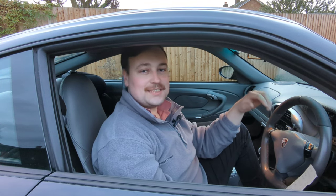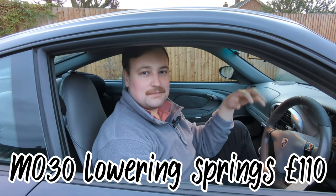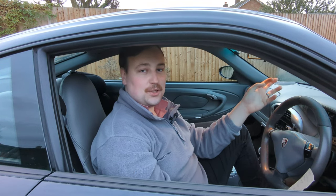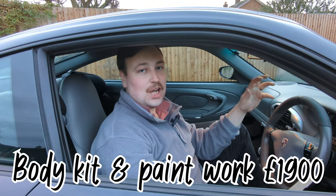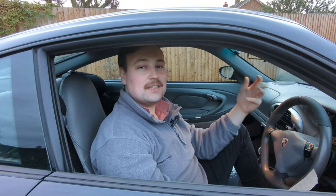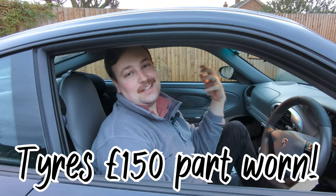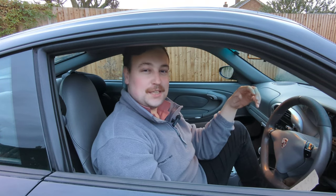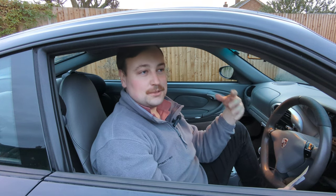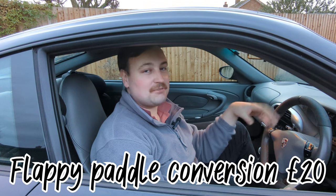I've also fitted Porsche-approved lowering springs — these were like optional extras on the Carreras. I got them cheap for £110, lowered it about 20mm and I think it looks better for it. The body kit and bodywork on the car has cost me £1,900, which is obviously quite a lot but I figured the car's worth it. I've put a set of rear tyres on it — I've got a mate in the trade who sourced me some nearly new tyres for £150 fitted. They're about £440 each from Michelin, so £150 is a lot better. Finally, the flappy paddle conversion — I bought a Mercedes steering wheel with the paddles already connected, took the paddles off, wired them up, and sold the steering wheel, so it cost me £20 in total after the sale.